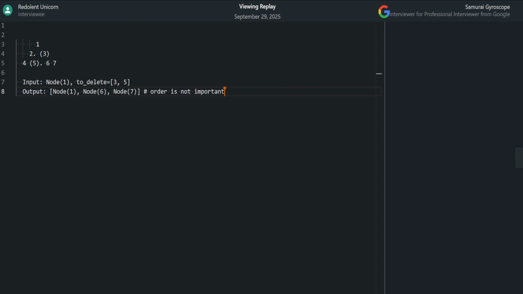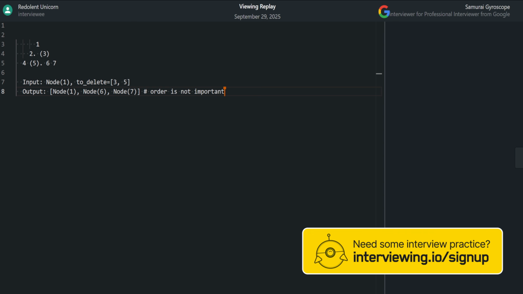Okay, so let me rephrase the question to see that I fully understand it. I'm given some node of a binary tree, and the node exists, so it can have no children, but the node exists, right?